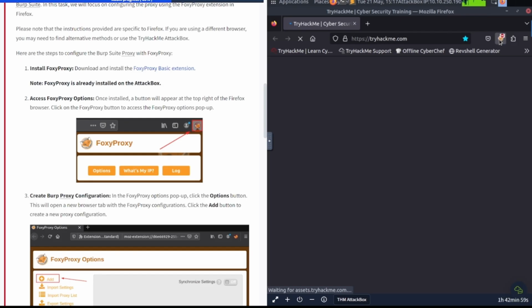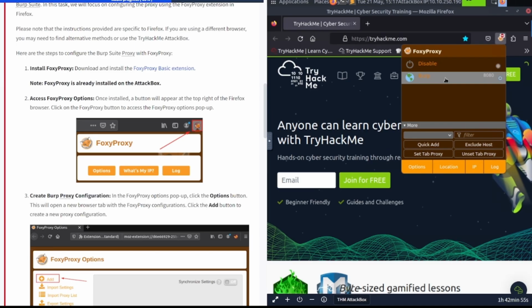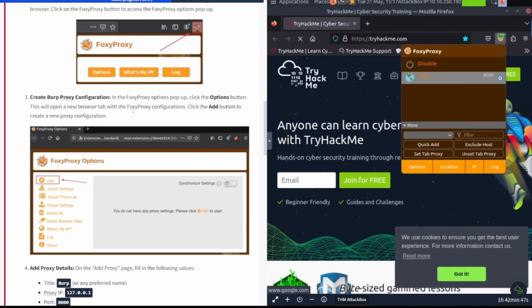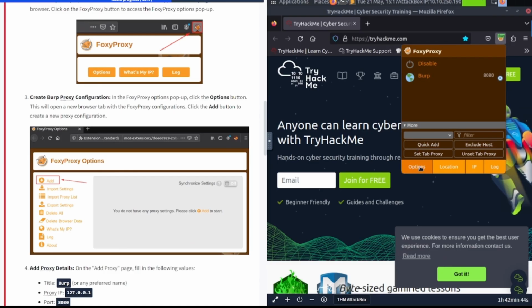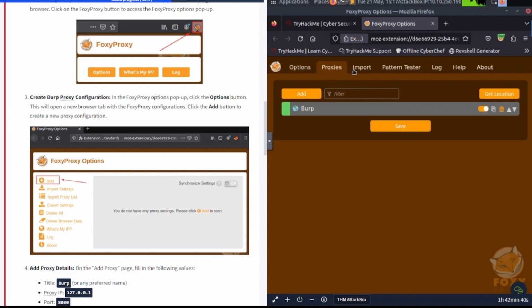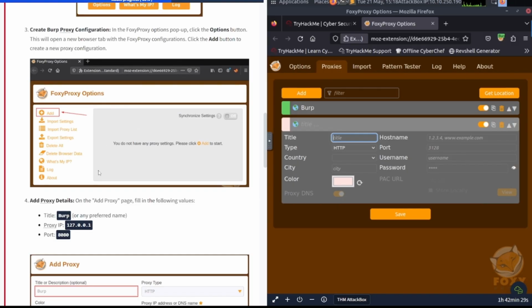All right, here's the extension up here, proxy. See, it's disabled. Now you click on it, enable it. There we go. Now it's going to Burp on port 8080. Create a new Burp proxy configuration. You can go to this options here. Click around these options and familiarize yourself with it. Right now I only have one. If you want to configure another one, just go in here, click this add, and fill out the appropriate criteria. That's pretty much what it's explaining here.